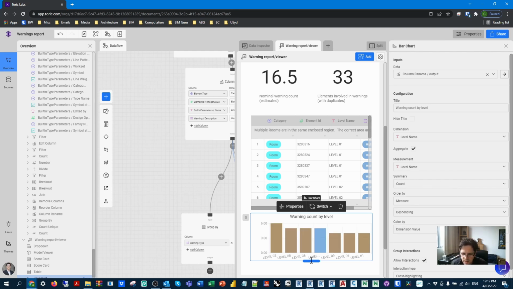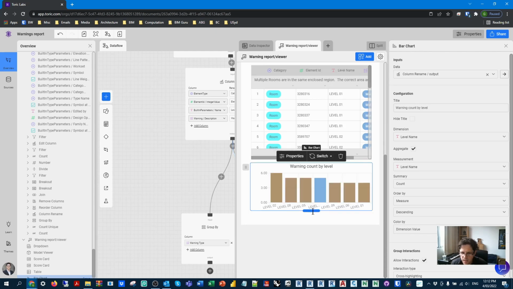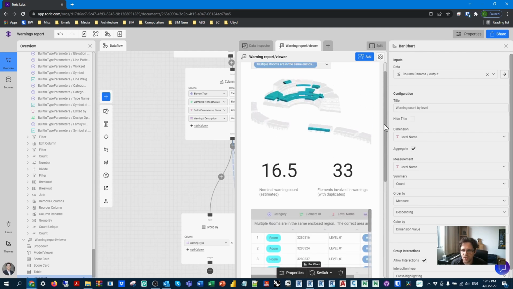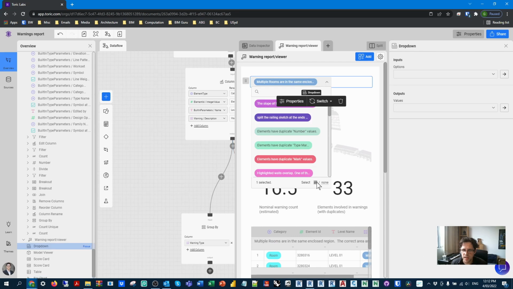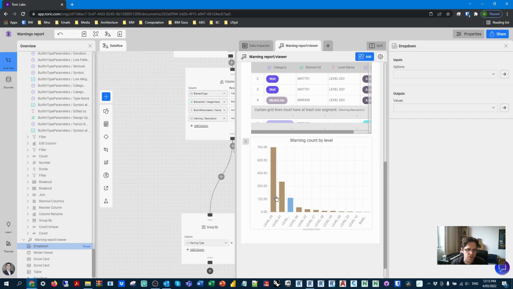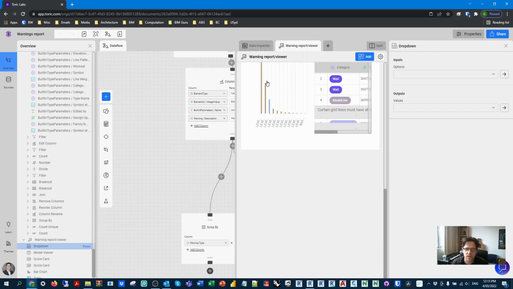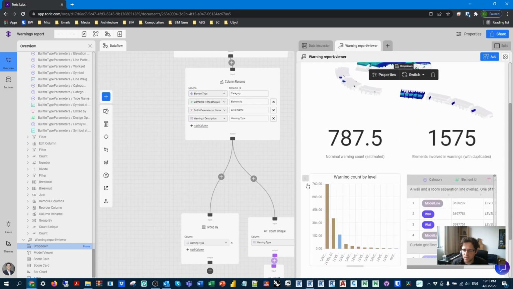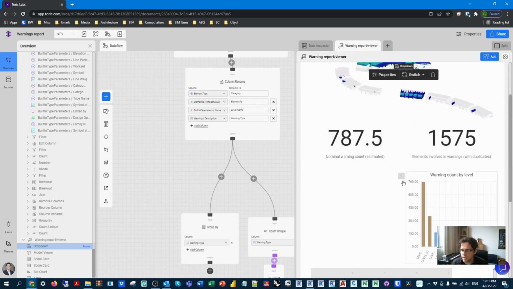And in this case, we can see more or less where a majority of these warnings are focused. If I just make that a little bit bigger, we can see in this case we have a fairly even distribution of warnings on that particular level. But if we say all, to see all of our warnings at the same time, we can see a majority of our warnings are focused around the level 5 area. In fact, this might actually be a more valuable metric to bring further up our chart. So we might actually have more value if we put this on top. And notice that all my reports are dynamically changing.